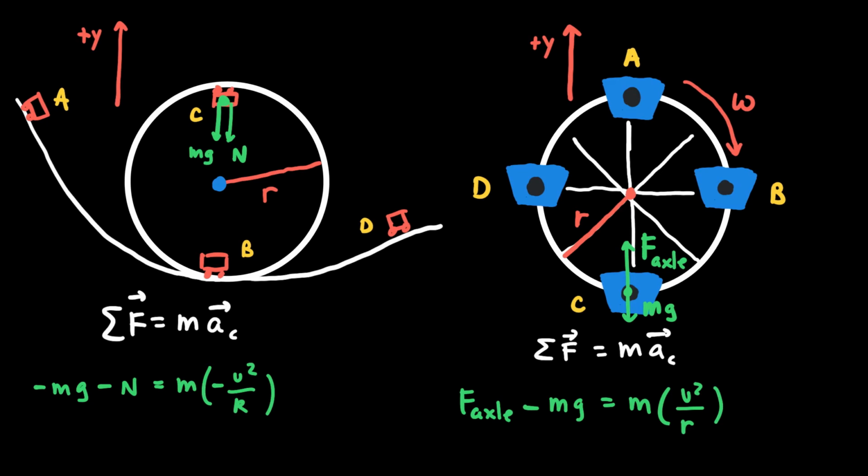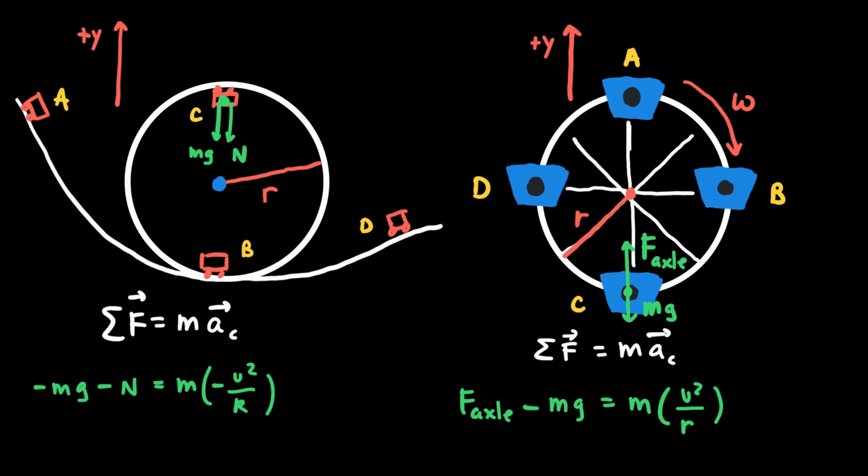And you should think about what that looks like in each case, but I specifically want to look at point C. Point C is at the bottom of the Ferris wheel, and at that location, there must be an axle that's holding that cart onto the Ferris wheel, and that axle would exert an upwards force on that cart because the weight points downward at point C. So something has to be lifting it up.